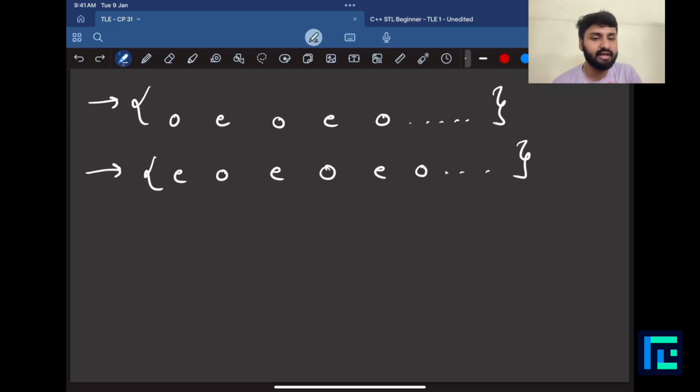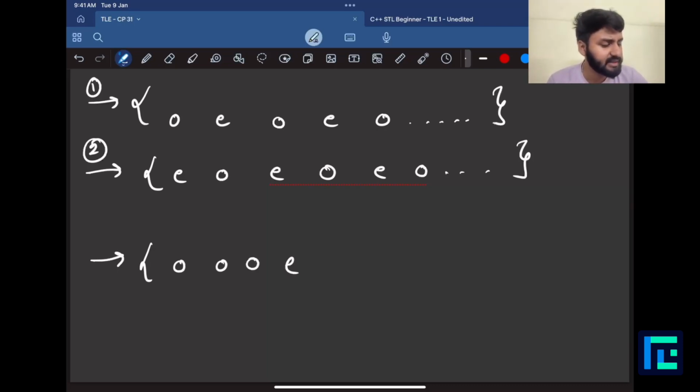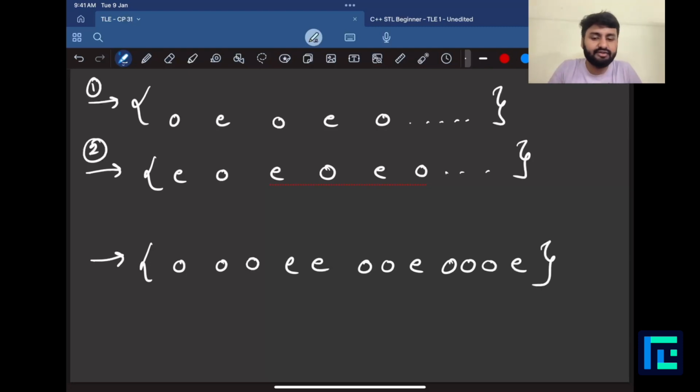But the catch is your array is initially not good. Let's try to understand what it might look like. This is case 1 and this is case 2 of what we want to achieve. In your initial condition, the array might look somewhere like this: some odd elements, some even elements, then some more odd elements, then an even element, then some more odd elements, then an even element. This is just an example, I have just noted down the even and odd nature of the array. This is what my array initially will look like. We want this array to go from this to look something like a good array.